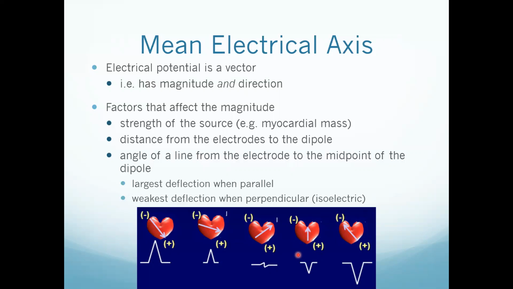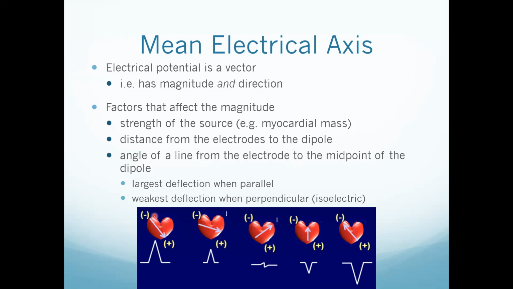Okay. Another thing that can affect the strength of the signal is how far the signal is from the surface electrodes. So again, if you've got really big animals and you're distally on the limbs, or you've got a really fat animal and there's a lot of tissue to get through, the complexes might be pretty small in appearance. What's going to be very important with the magnitude is actually the angle at which the depolarization occurs relative to the lead that we're looking at. When depolarization is parallel to a particular lead, it's going to give us the largest deflection on our ECG. And we're going to see the weakest deflection when everything's perpendicular.